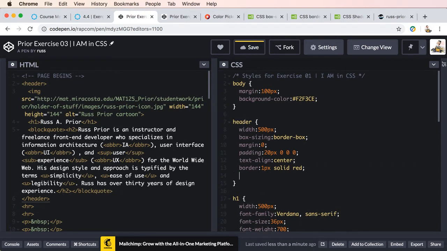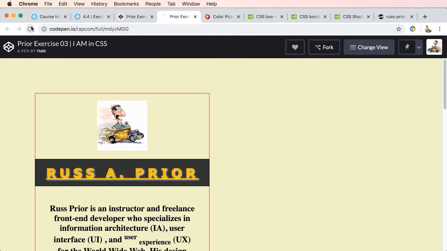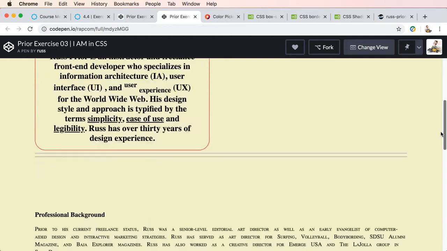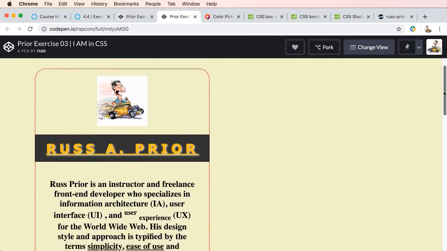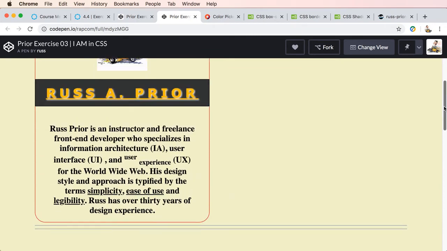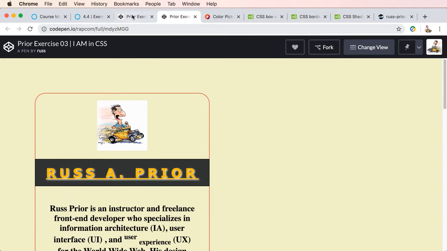Okay, all right, let's go back to our pen and let's go ahead and in our header, after our border, I'm going to add border-radius, and I'll go with 30px semicolon, and we'll save. And let's take a look. All right, so you can see we now have added rounded corners to our header. Okay, maybe I don't want rounded corners on all 4 sides.